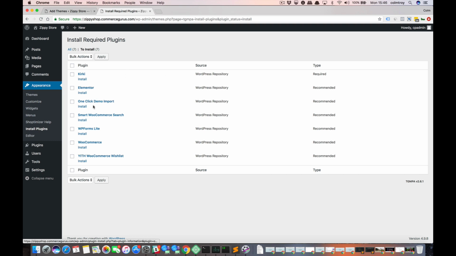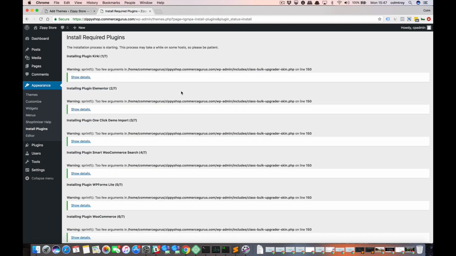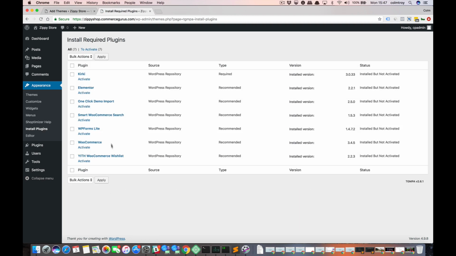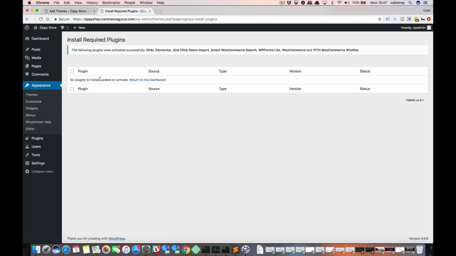But look, these are all tried and tested plugins. They're all tuned for performance. And of course, WooCommerce is going to be required since we're building a WooCommerce store. Let's just go ahead. For now, we're going to click on the bulk action and we're going to click install. That should only take a moment or two. Most of these plugins, or in fact all of them rather, are coming from the WordPress.org repository. And now we're just going to activate those plugins. So we've activated all our plugins.